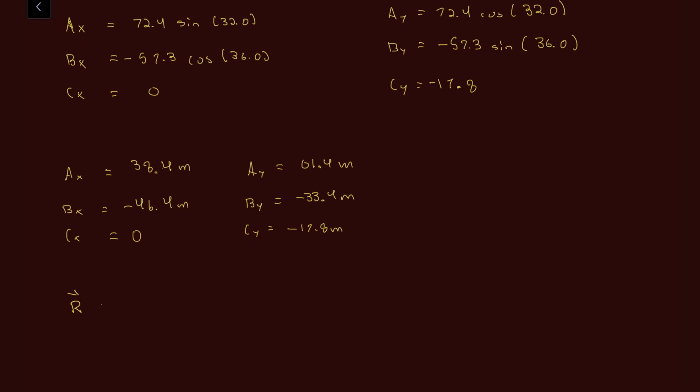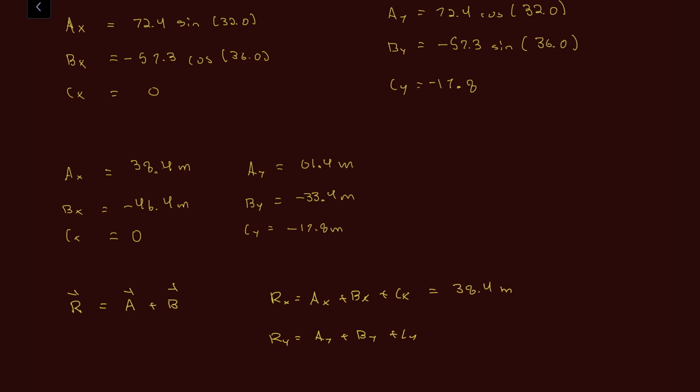Now, in case you forgot, that is through the following formulas. We're going to call our final vector, our displacement vector, R, and this gets us that R_x is simply equal to A_x plus B_x, and R_y is equal to A_y plus B_y plus C_y, and I forgot the C_x here. But since there's no C_x, it's just going to be 0.